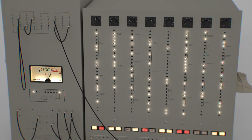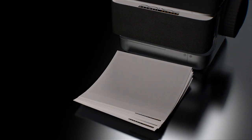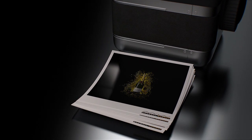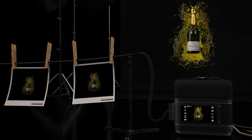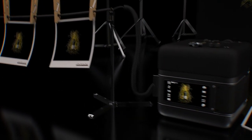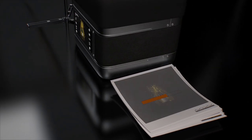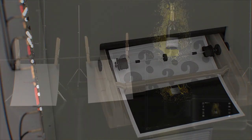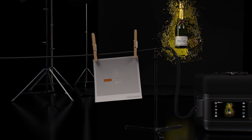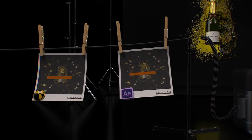Maxwell also saves you time during the render process. You can forget about dozens of passes and post-processing just to get the image you want. Maxwell delivers your perfect image in just one pass. Of course, if you want the extra passes, they are available. And if post-production is what you need, Maxwell is perfect — because the render engine calculates the whole image progressively, you don't have to wait line by line until it's finished to start work on post-production. You can actually send your work in progress to compositing, while Maxwell carries on rendering the final images, saving you hours and hours of dead time.